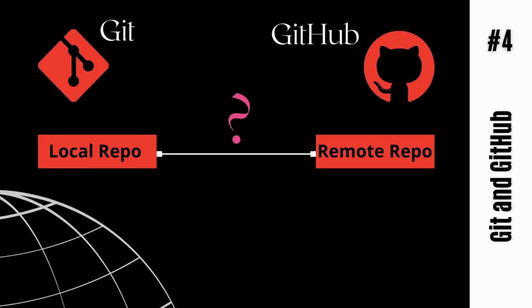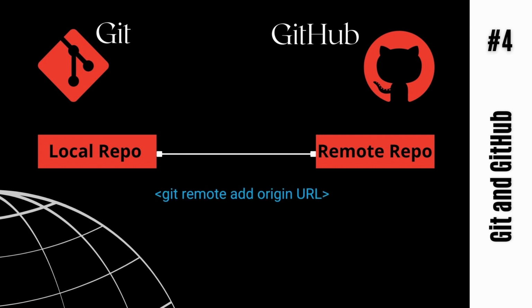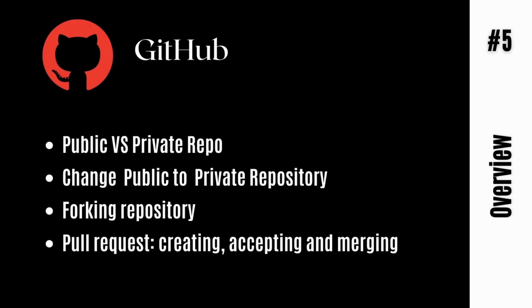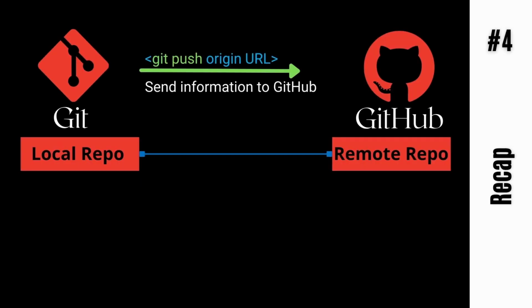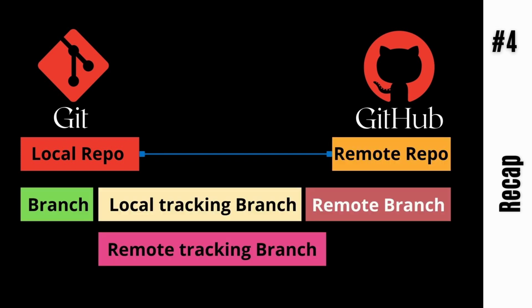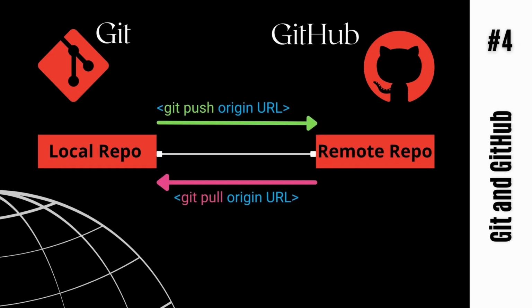Now, after you familiarize yourself with Git, we will move on to GitHub and remote control. In that chapter, you will learn how Git and GitHub work together, then how to go from a local repository to a remote repository, basically moving your repository to GitHub. And then when you are on GitHub, you will learn how to create an account on GitHub and also your first remote repository. After having an account, you will learn how to connect and push to your remote repository, also log your push history and your branches. Then we will go a bit deeper and learn about remote and local tracking branches. After that, you will learn how to track branches and also how to create a local to remote workflow.